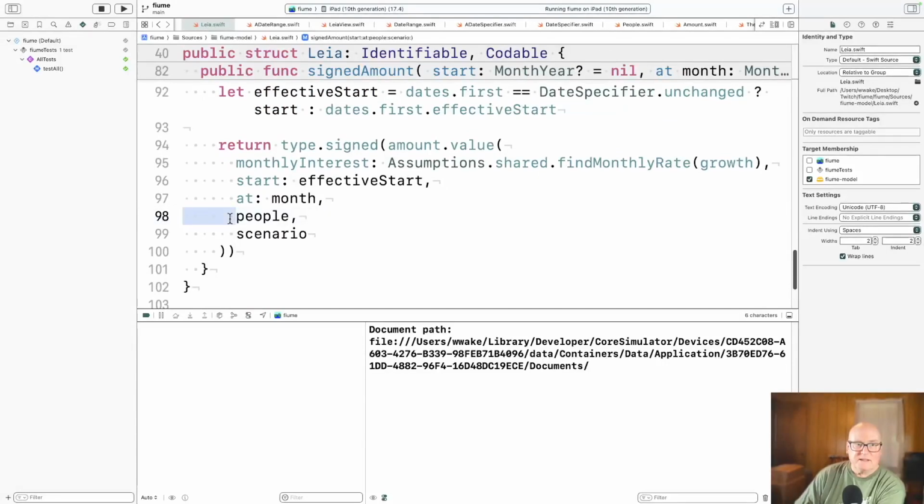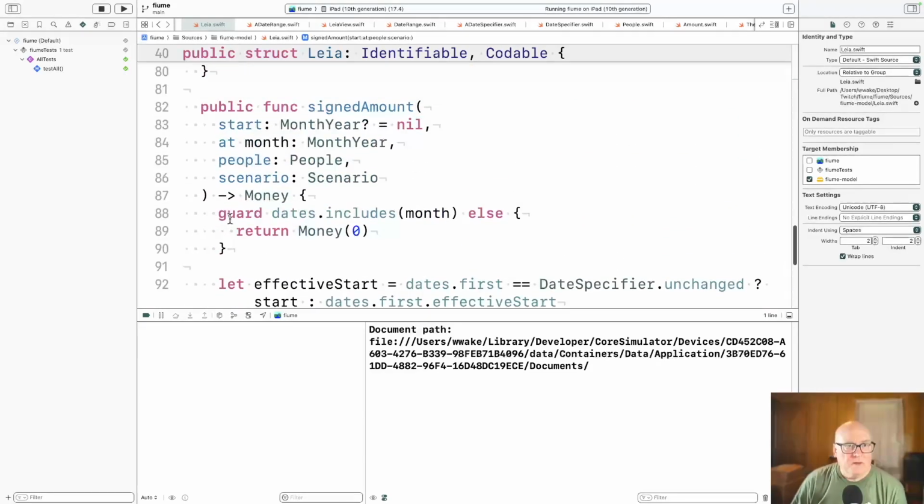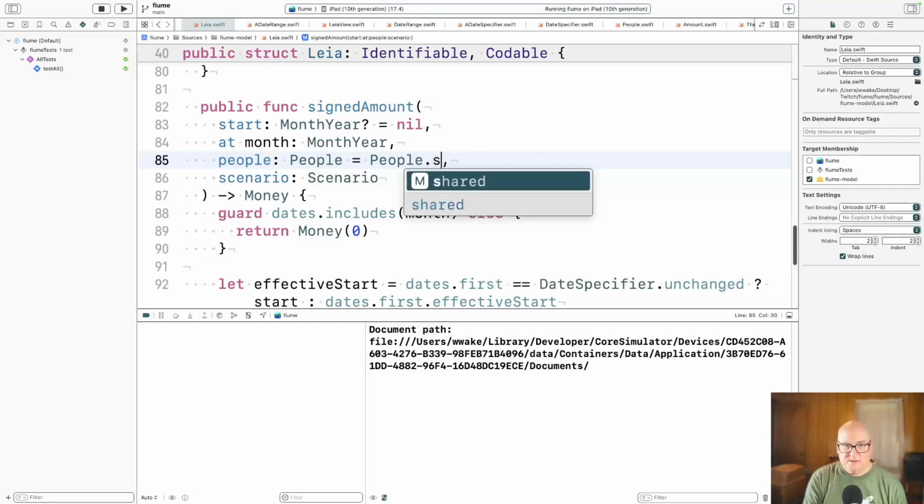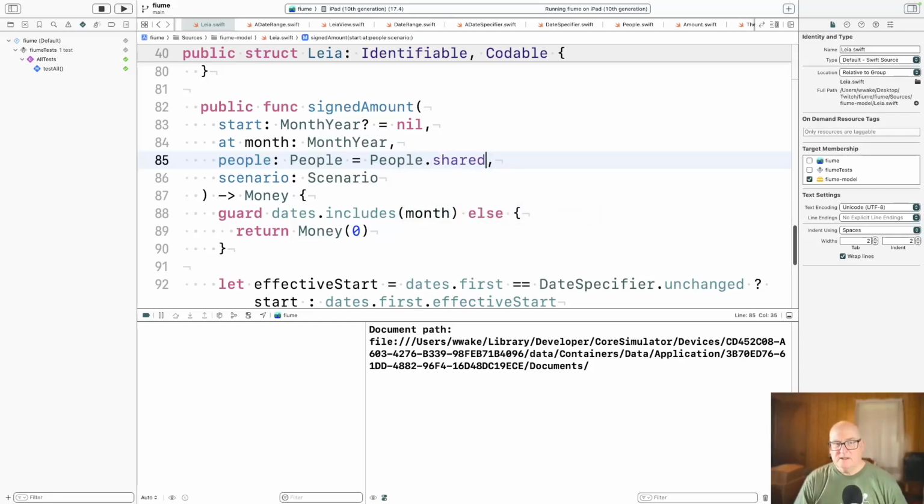I would like to get this out. Well, what I'm going to do is we have a shared value. I'm going to default people to that. And is that going to help?